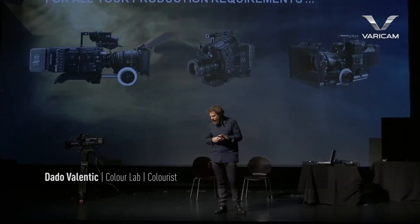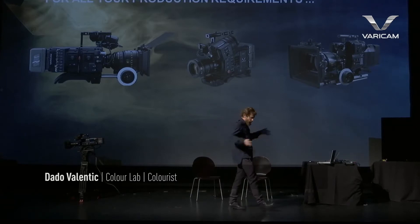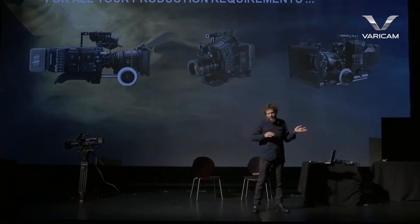In my quest to figure out how to get better images, I started moving away from degrading theater and started moving more and more onto set. Create as much of the look in front of the camera, while actors are there, while the director is there, while everybody is there, and then use that as a base that you bring into post and then build upon it and make it better.